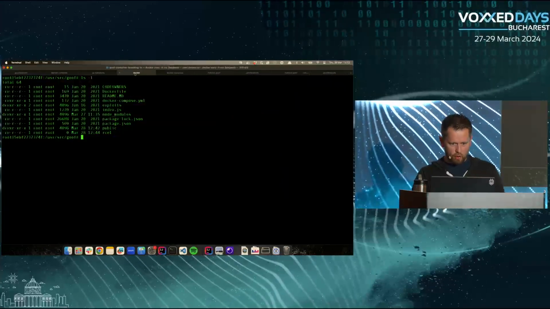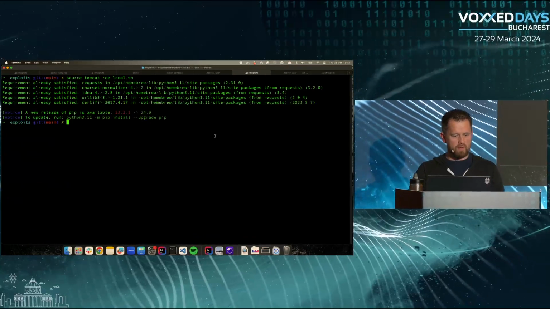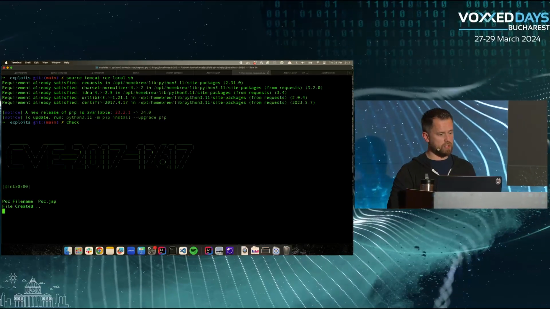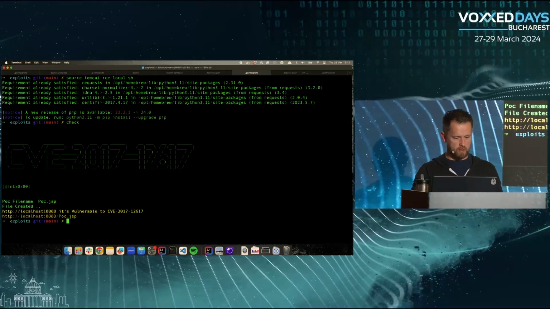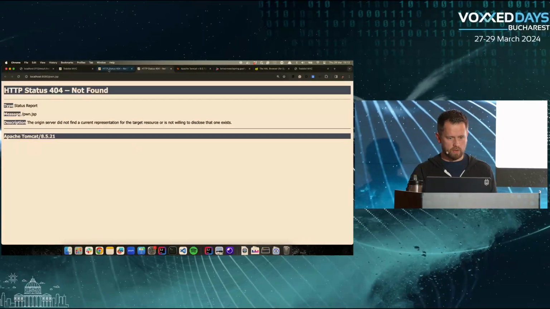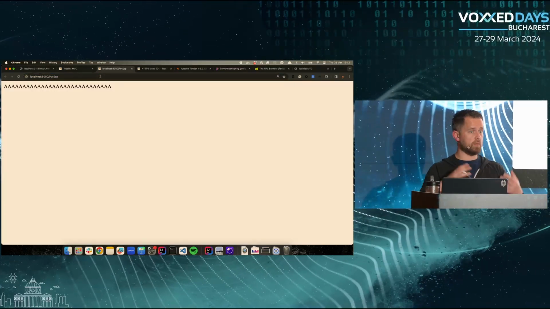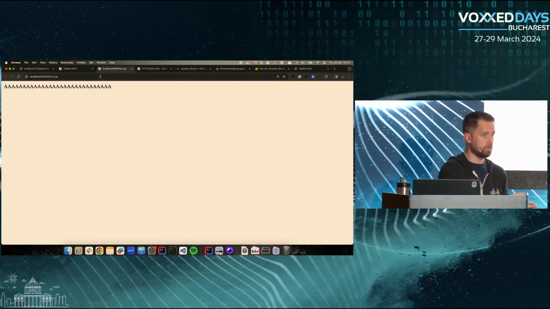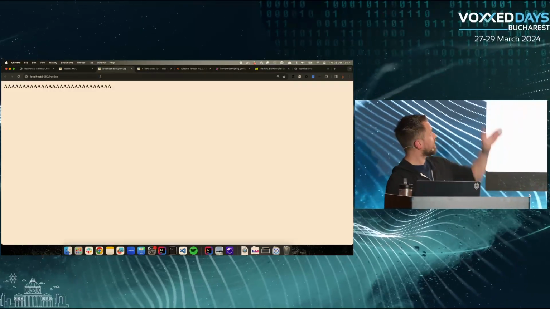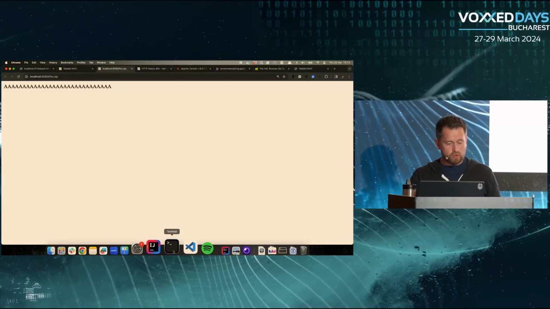So I loaded the Python script, so let's check. That's the first command. So let's check if it works. And it said it's vulnerable here in yellow, so let's check if that actually is the case. poc.jsp now exists, so I'm not touching the application. I'm just intruding on the Tomcat, which was provided to me in that Docker container, and all A's. So it executes JSP. Ooh, nice. Let's go to the next step.